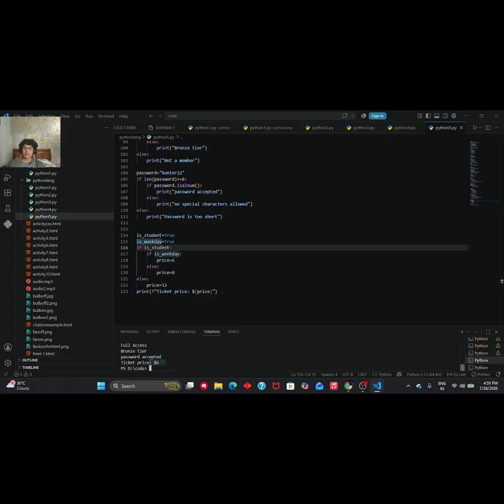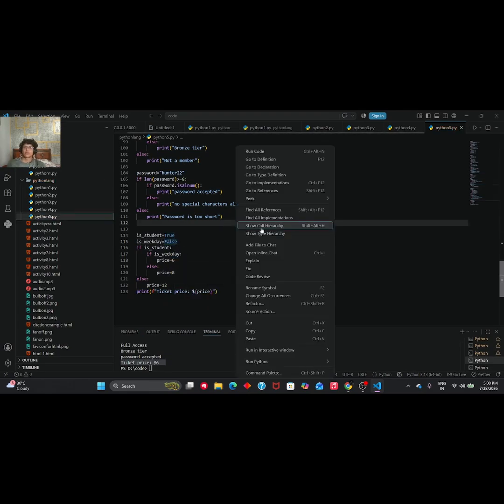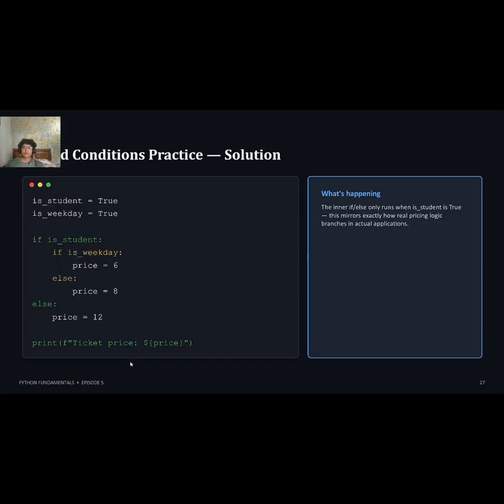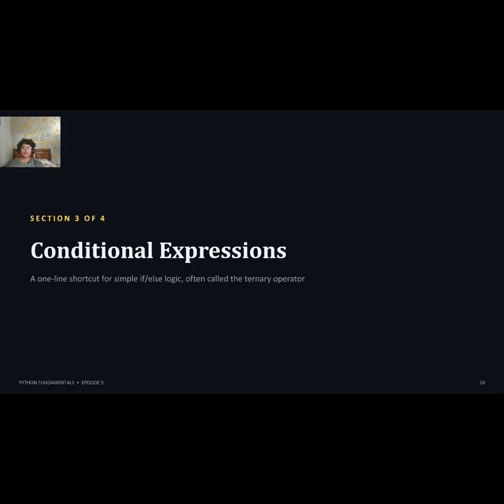See what we got. Ticket price is $6 because ये दोनों validate है. अगर इसमें हमने एक false डाल दिया होता, इस weekday false डाल देता, see, we got $8. See, the inner if else only runs when a student is true. This mirrors exactly how real pricing logic branches in actual applications. Okay, let's move on to the next one.